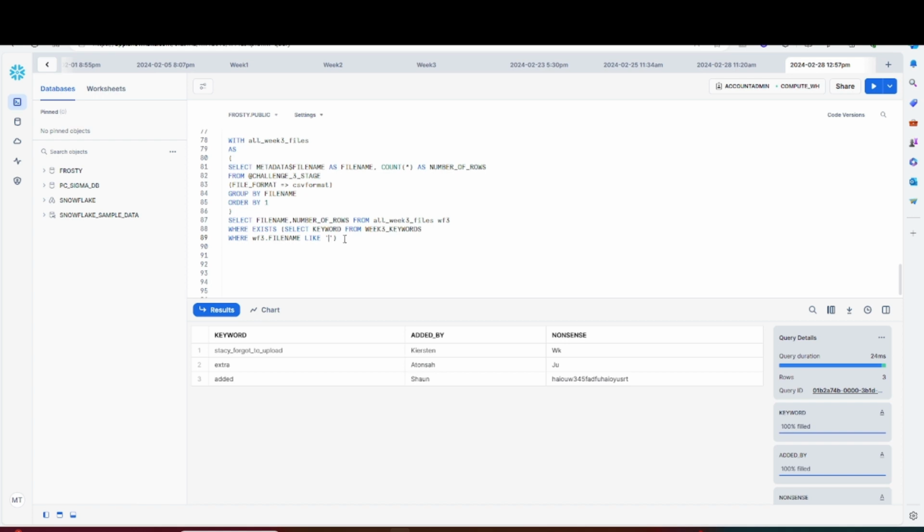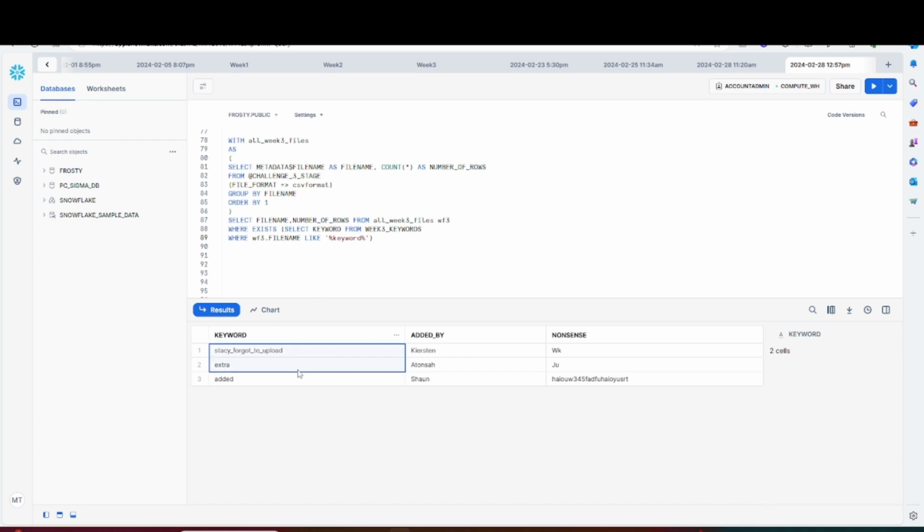But select keyword from week 3 keywords where this file name like, let's say, so in order to get the wildcard, what you can do is create something like this. So you can't just say keyword, right? This is not how it works, right? It should only be looking for rows that have the word keyword in them. This is not how it works, right? In order for you to find the whole column itself, what you can do is use like pattern characters, right? So if you just do that, concatenate keyword, just make sure you understand the difference.